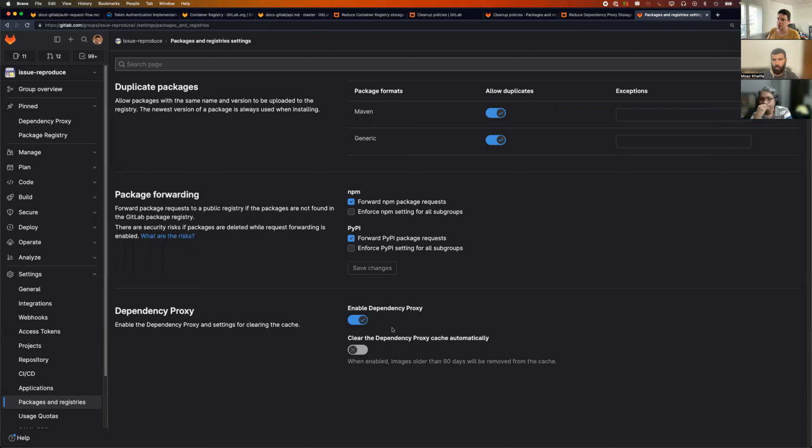So same thing, we want to be able to target a Maven package registry and put GitLab in the middle, so that when the Maven client asks for a package and that package is in the cache, we can return it right away. We don't need to ping the external package registry.